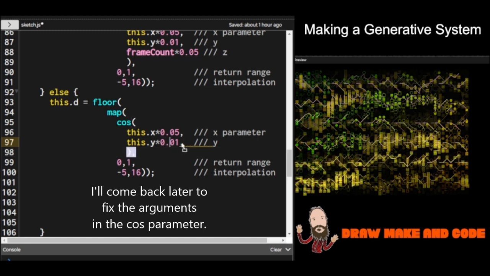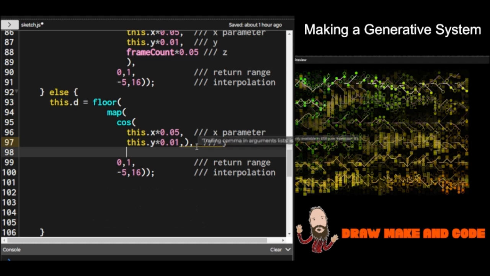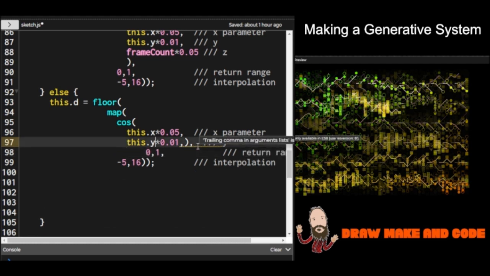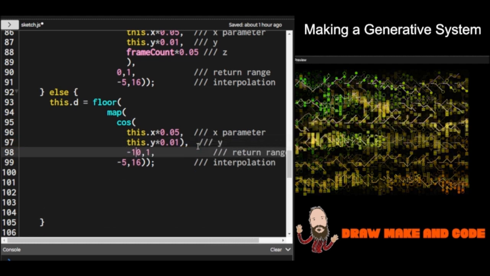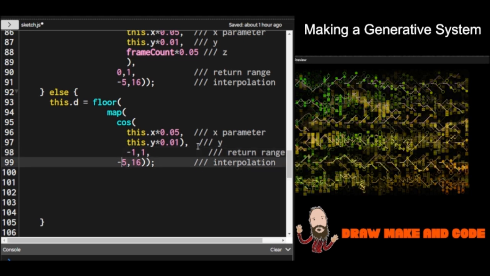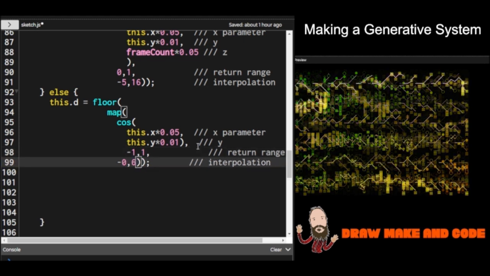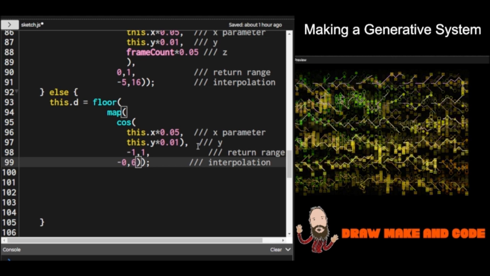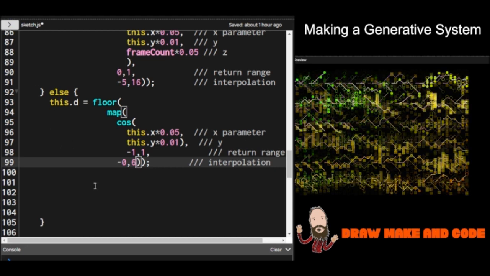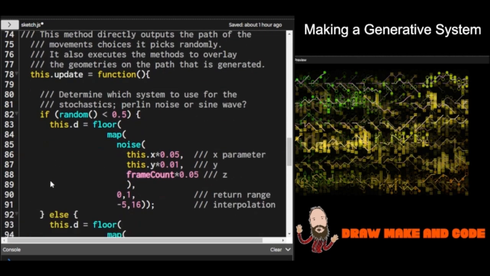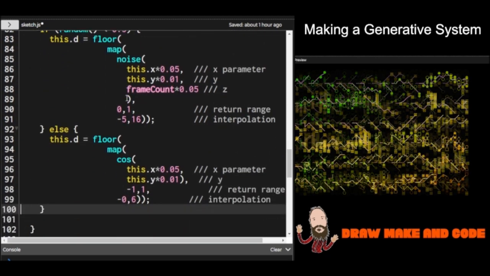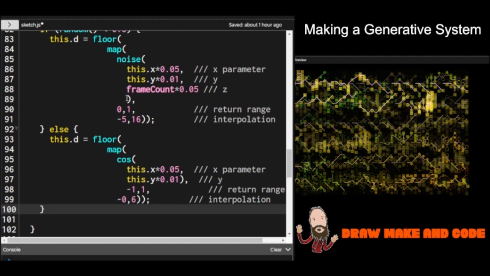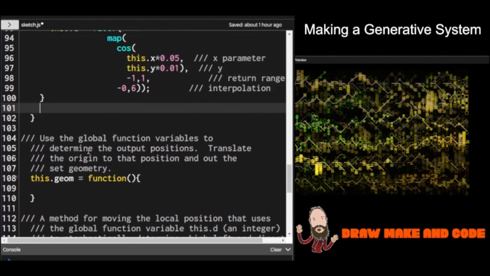Our interpolated range is going to be outside of what our range of integers are that we need to use to move stuff. The reason is because Perlin noise is a curved distribution. I don't want everything to be clustered in the center. I want to get a good amount of everything from 0 to 6, which I think is our limit. But to do that, there's going to be invalid returns. There'll be negative numbers, there'll be positive numbers way over what we need. So when that happens, we're going to test and see, is it out of this range? If it is, let's just pick a random number.